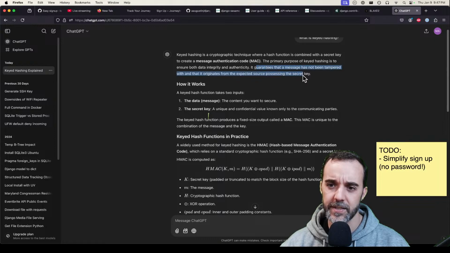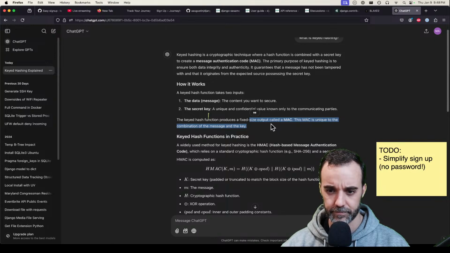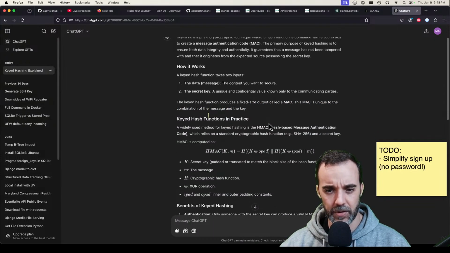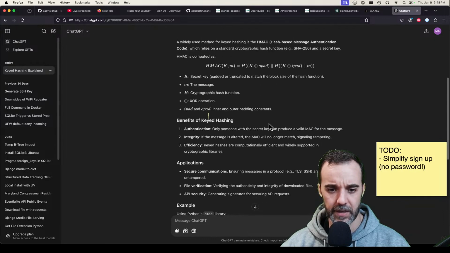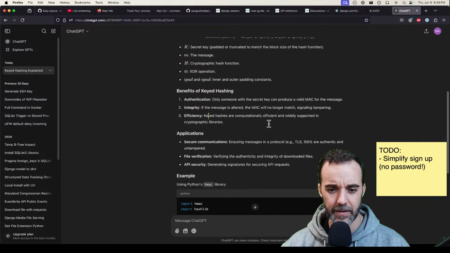Okay, so it guarantees that a message has not been tampered with and that it originates from the expected source. Processing: a keyed hash function takes two inputs, the content and the key, and produces a fixed size output called a MAC. This MAC is unique. All right, that's fine, but is it reversible? I don't understand.